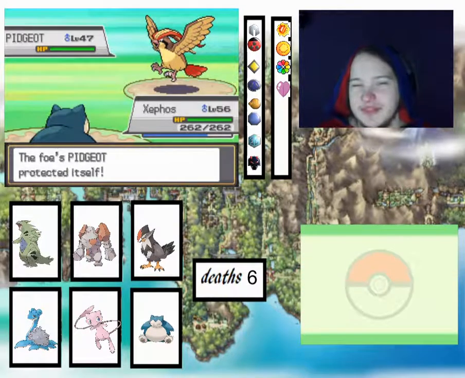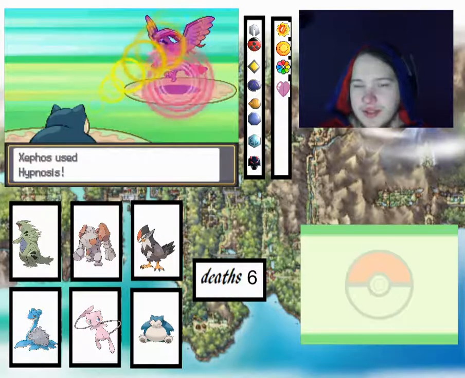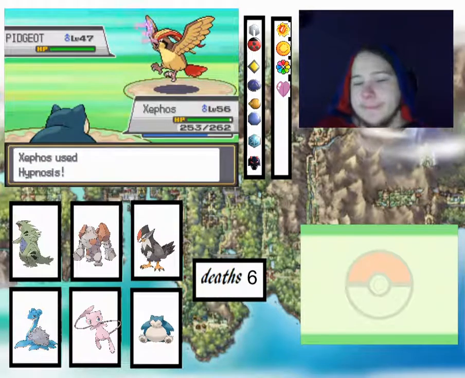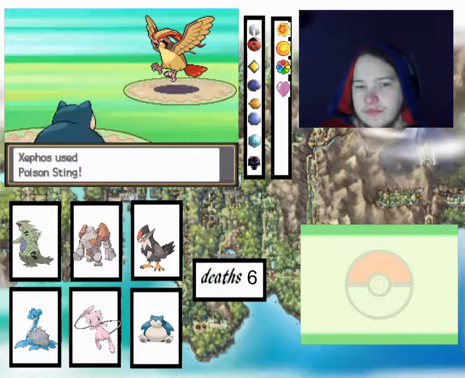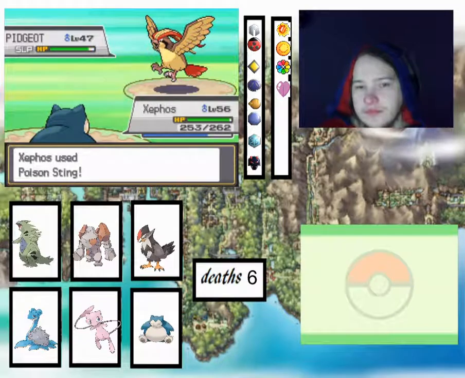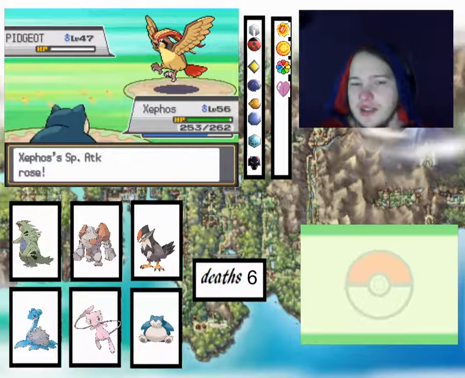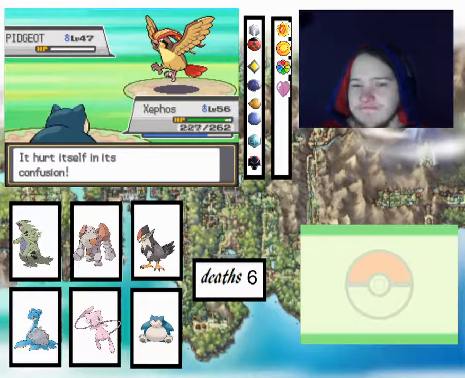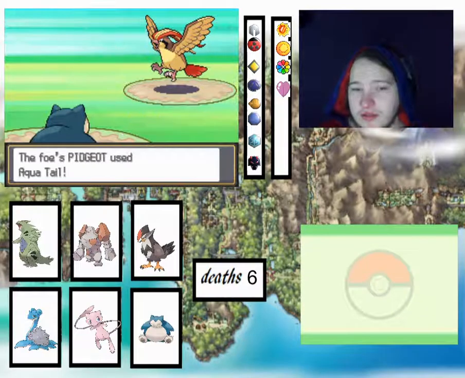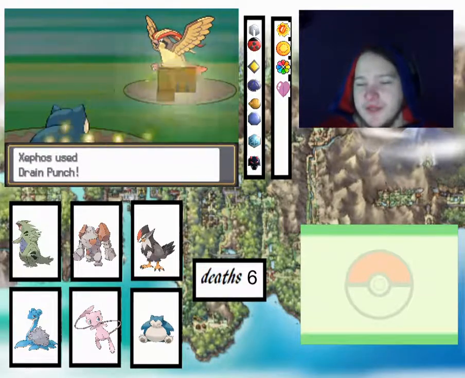No, I'm fully asleep. Go to sleep. I woke up with you splatter. Please don't hit yourself with confusion, Snorlax. Is confused. One thing I will say, when you're confused, your Pokemon does so much damage to itself in confusion. Snaps out. Drain Punch just to get some of that health back.